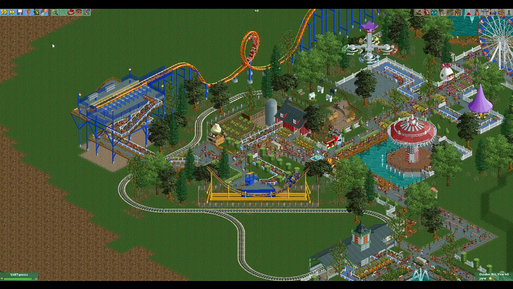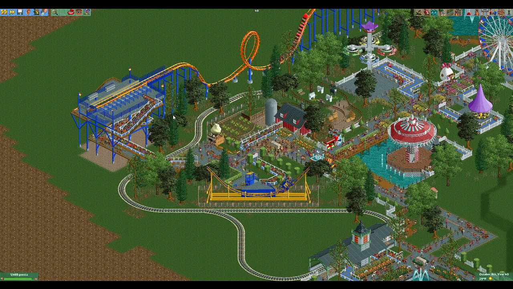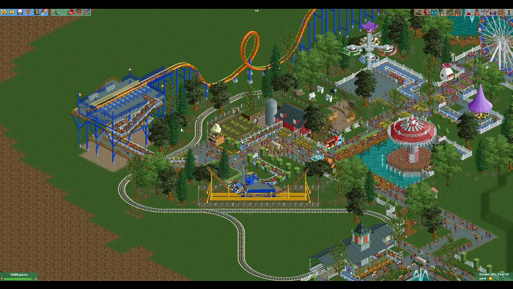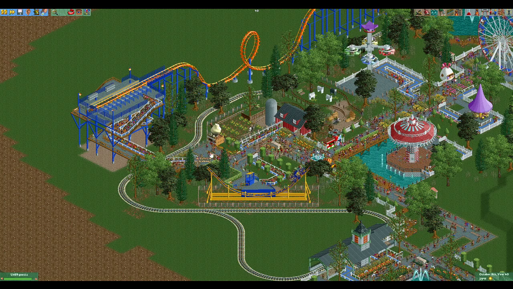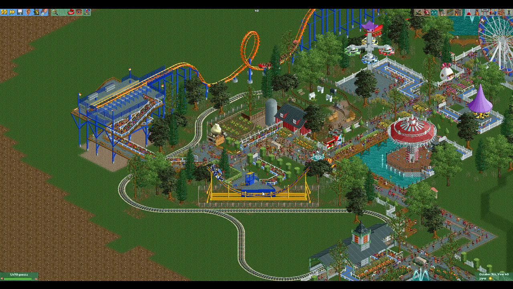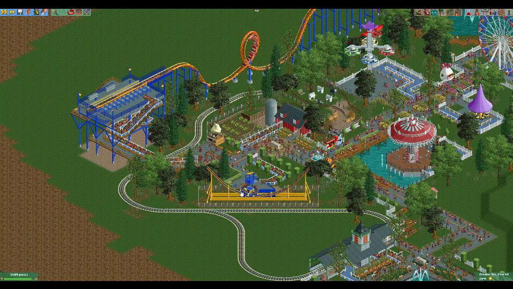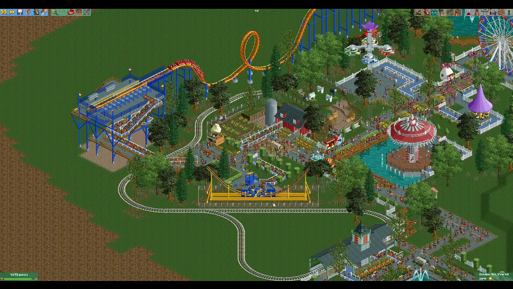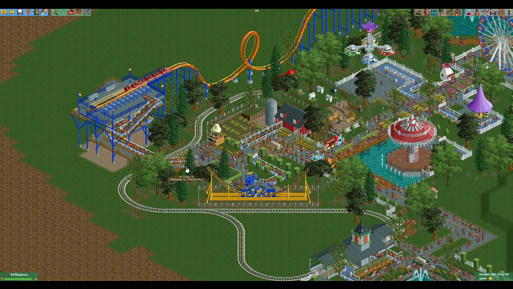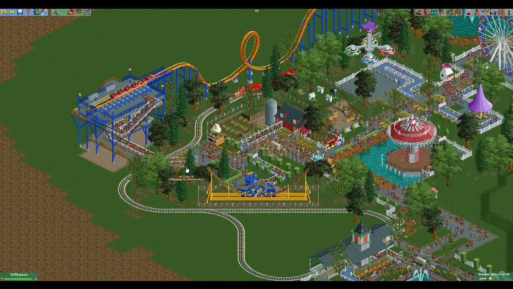Today we are going to build a diagonal Disk-O ride. The Disk-O is a ride from Zamperla's catalog. There are three varieties: a regular Disk-O, the Mega Disk-O, and the Disk-O Coaster, which is not a coaster, but kind of looks like one with a little hump in the middle of this U-shaped track.